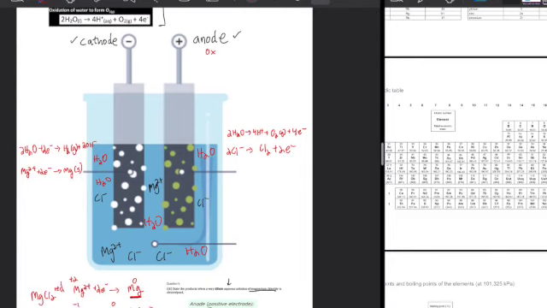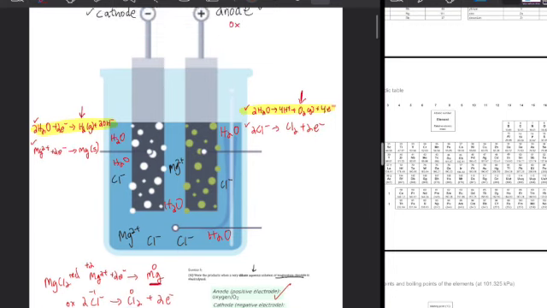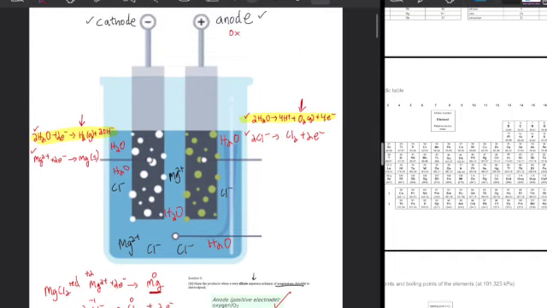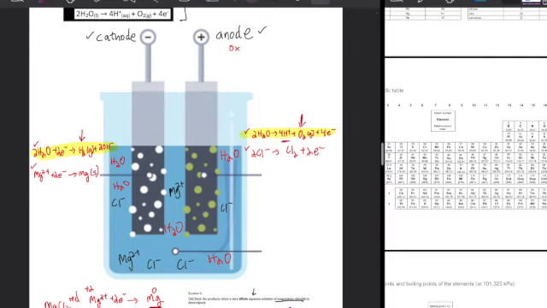And so the products that I have, well, I would observe oxygen gas coming out of the anode, that's from right here, and hydrogen gas right here coming out of the cathode. The other thing you could mention, it didn't show up in the answer key here, but at the anode, I have H+ being released, and so the pH would go down. Here I have OH minus being released, and so the pH would go up around the cathode.